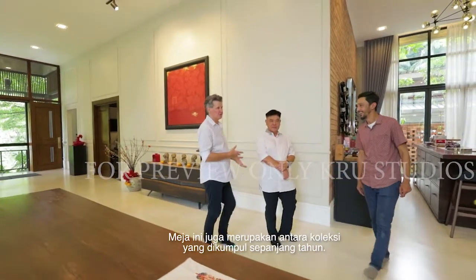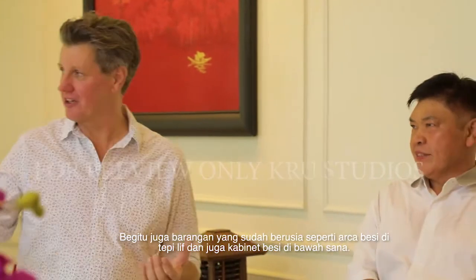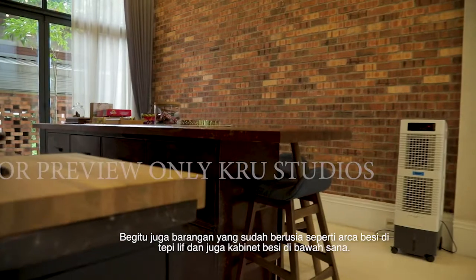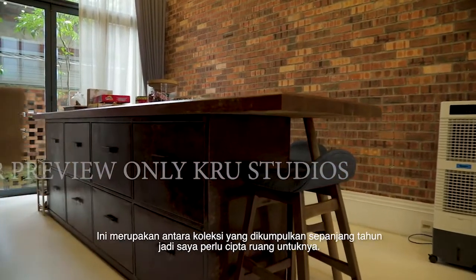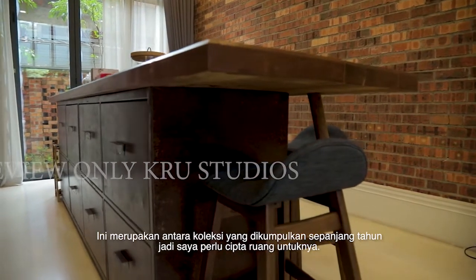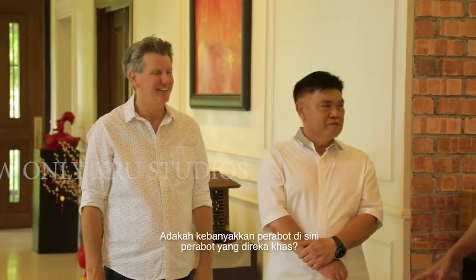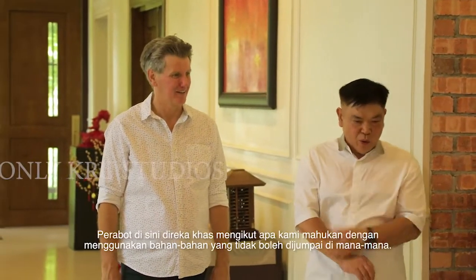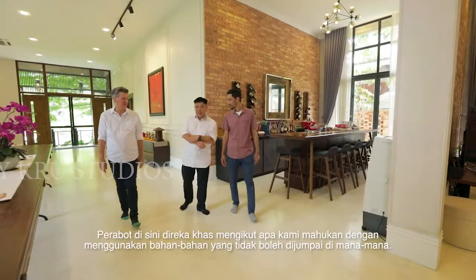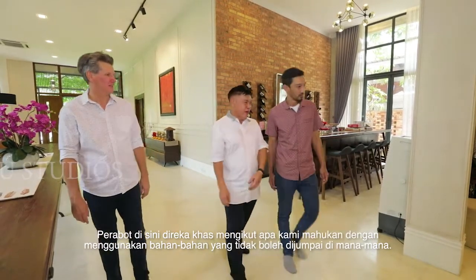But also, over the years, we collected even some old building materials, like the steel casing for the lift, which we then used to build this cabinet down here, which is a solid steel cabinet. You see the one on the right in the middle? Yes. This one, it's all solid steel. So these were bits of old materials that we collected over the years, and we just needed to create something from them. So a lot of it is also custom made, customized ourselves, what we would like to have using those materials, which you can't find anywhere else.